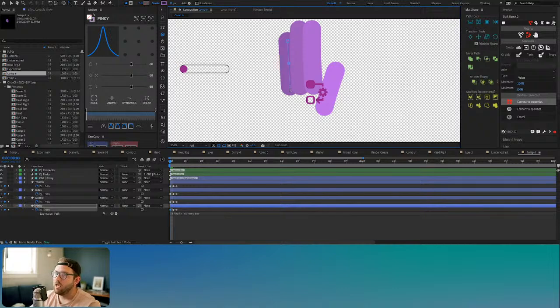Basically, we had a path that had 4 points. 2 of those points are on top of each other, and it was like a loop. And what I want is just a point in the middle here. And I don't want this point. And I suspect that that's going to happen with all of these.